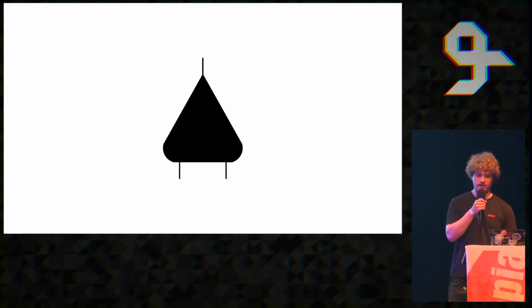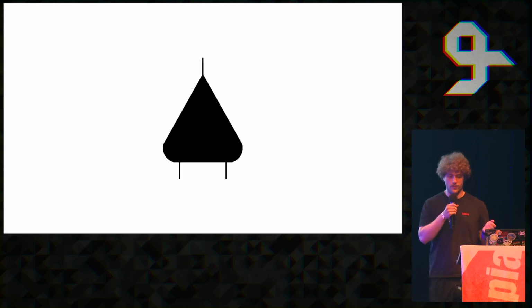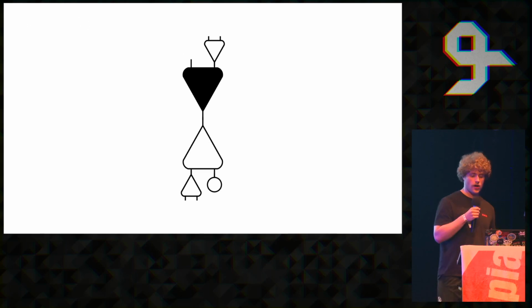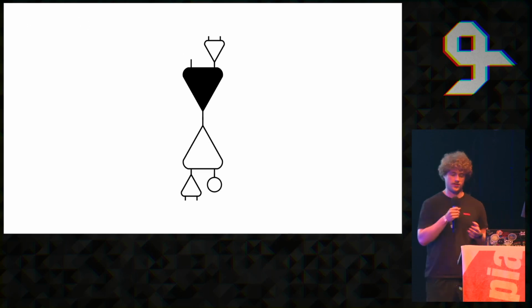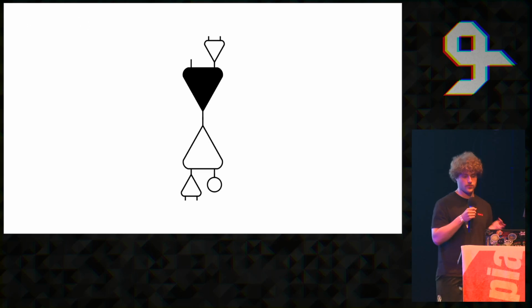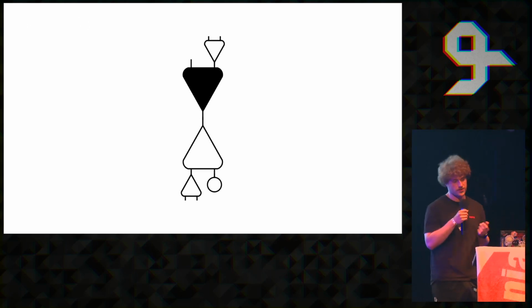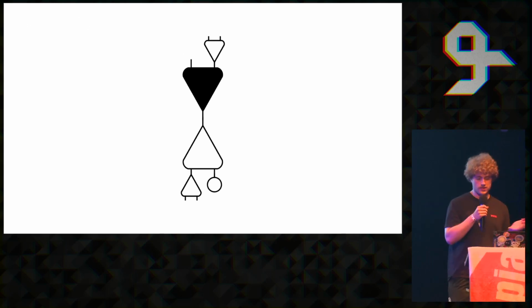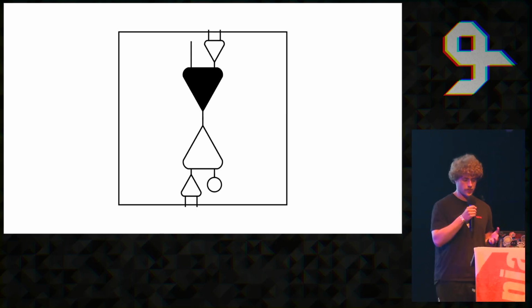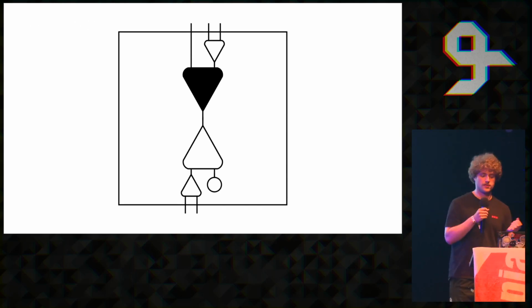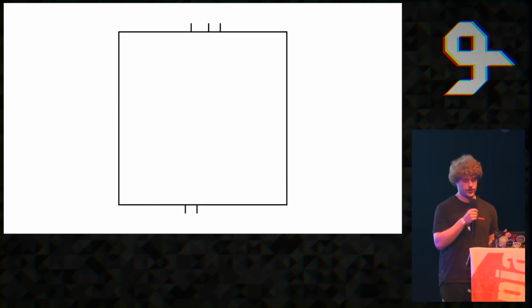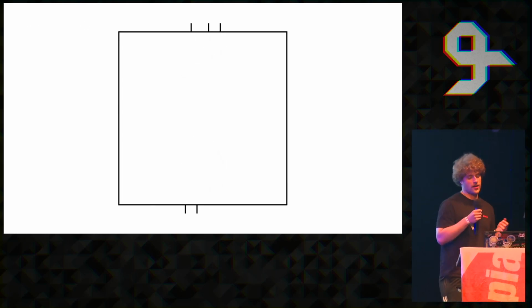And there are also different types of agents. So we want to differentiate them in this talk by shape or color. And now if you have those agents, you can connect them to each other. So you can connect principal ports to principal ports, auxiliary ports to auxiliary ports, or principal port to auxiliary ports. So it does not matter. And whenever you build such a net, you can abstract away from it like a black box. You just take the ports which aren't connected, extend them outwards, and you end up with a package which just encodes the net and leaves the unconnected ports.